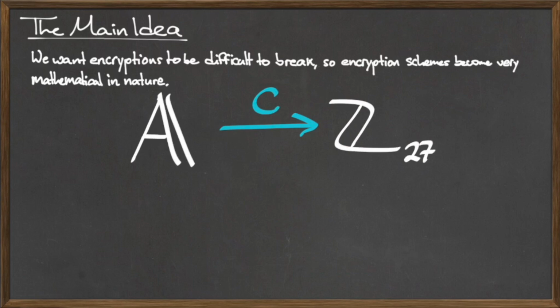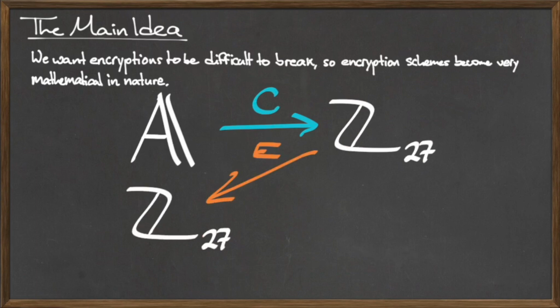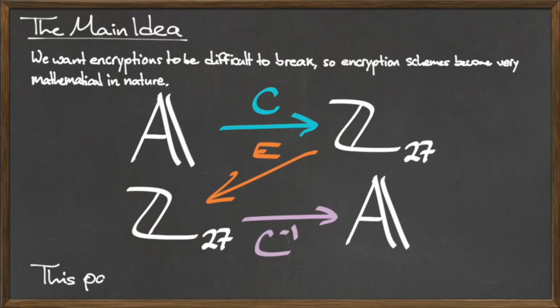of the set ZMod27. Then Alice uses an invertible encryption function E to change and scramble the numbers resulting after the encoding function C. The numbers that result after the invertible encryption function E are also elements of ZMod27. Finally, Alice converts the scrambled numbers from ZMod27 back to plaintext characters using the inverse of the encoding function C.